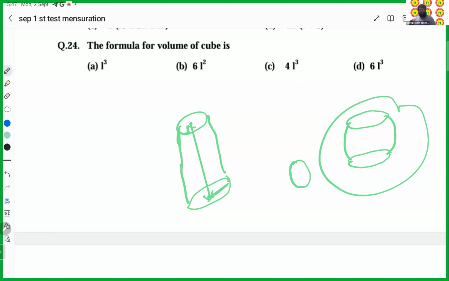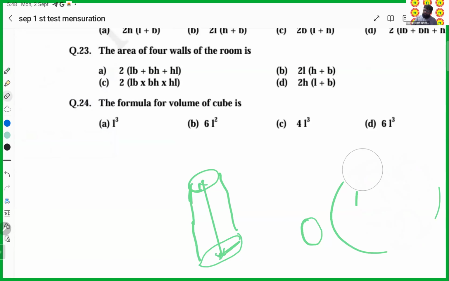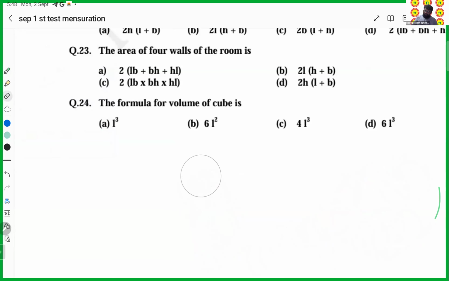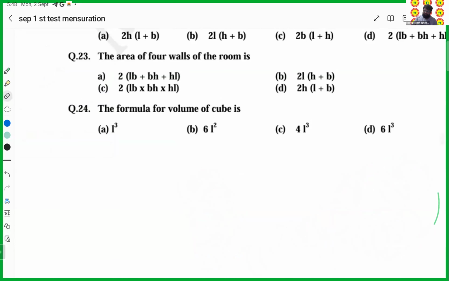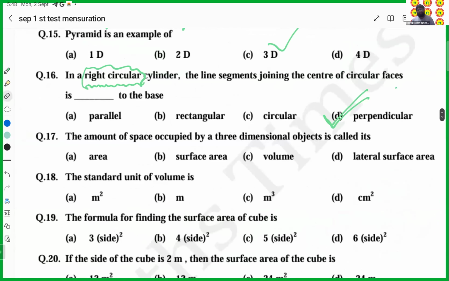We call it an oval cylinder, but a right cylinder's perfect example is your water bottle, your gas cylinder. So these are the examples. The name itself is self-explanatory. Don't get confused. Right cylinder means the line segment joining the two centers of the circles, bottom and top, is always perpendicular. Any confusion in understanding this, please let me know so that we can move on to the next question.